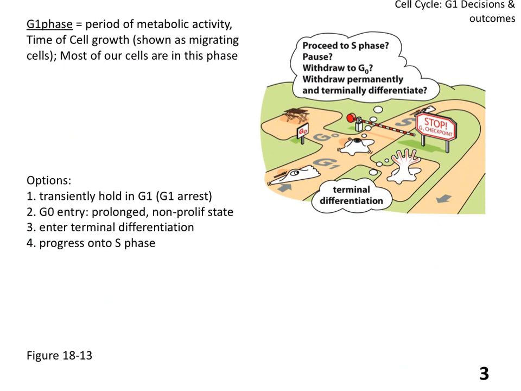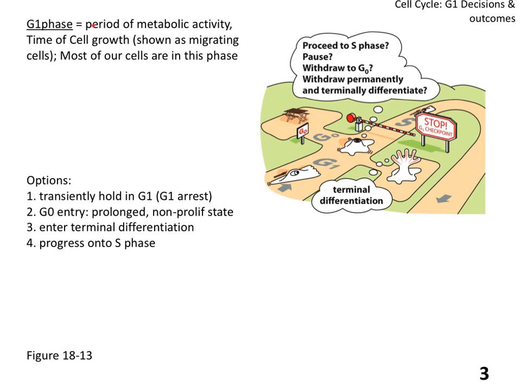Now we're going to talk about options for a cell which is in G1. This is a kind of cool figure from your textbook, and kind of unusual compared to what we usually see as far as the perspective of proteins, but here we're looking at the perspective of a cell. The cell that's in G1 is right here, and basically it's got several different options about different directions that it can go. What we want to understand is what those options are, and then what sort of cues factor into the decision of the cell for which of those options it takes.